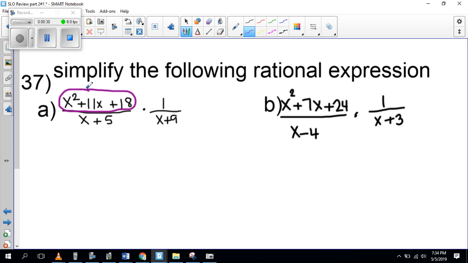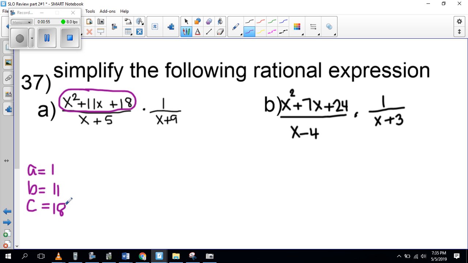And so what we're going to do is list our A, B, and C. And remember, A is what's in front of the x squared, B is what is in front of the x, and C is just a number. So what is in front of the x squared? If nothing's there, it's always a 1. In front of the x is 11 for B. And C is just that number by itself, which is 18.